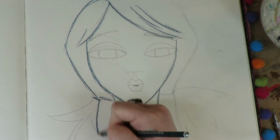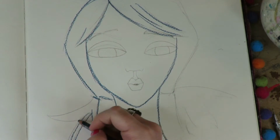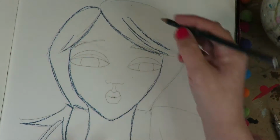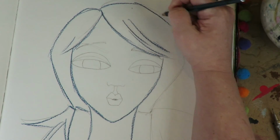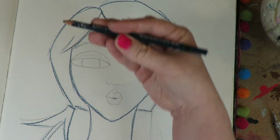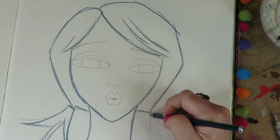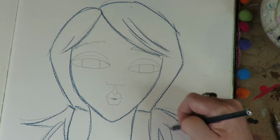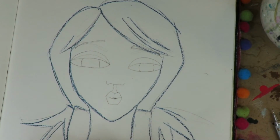This is such good practice. When I first started drawing and shading faces, I had a whole little journal, I actually still have it, with watercolor paper inside. I would do a face, outline it with a water-soluble whatever, and then just run water over it, and it's instant shading. It's so fun.